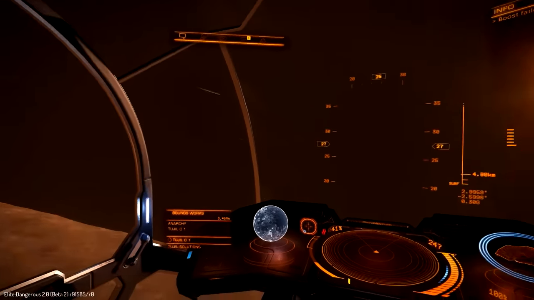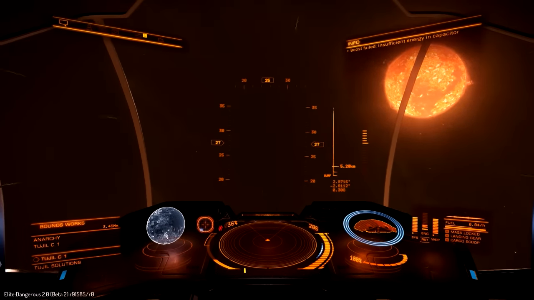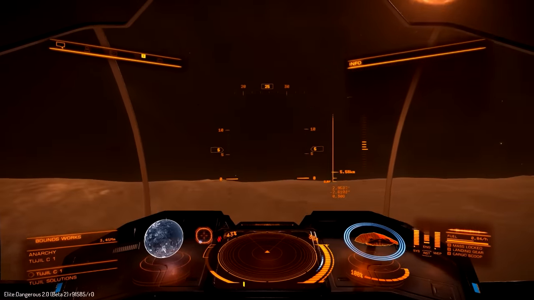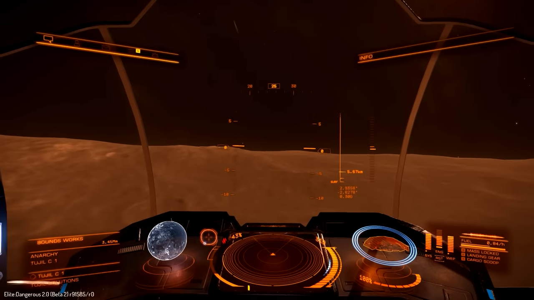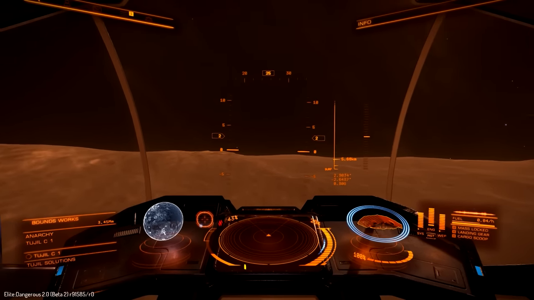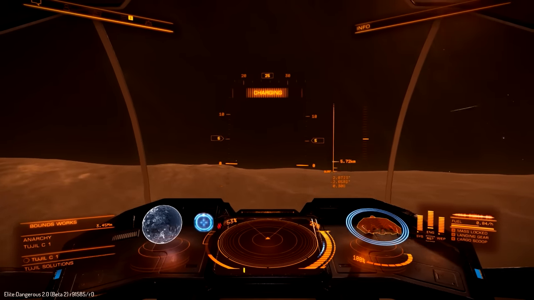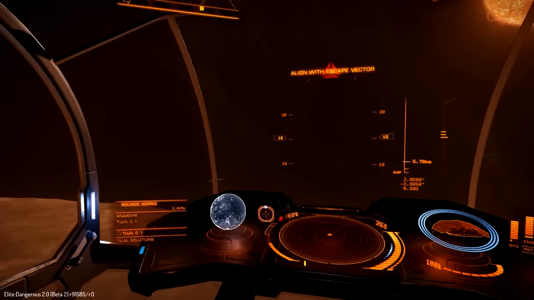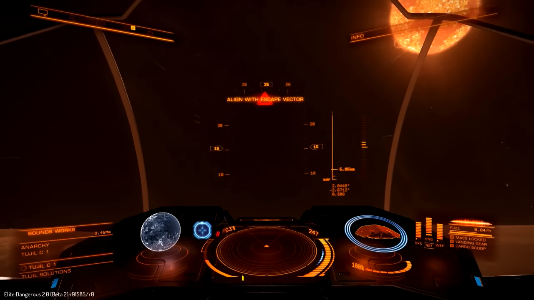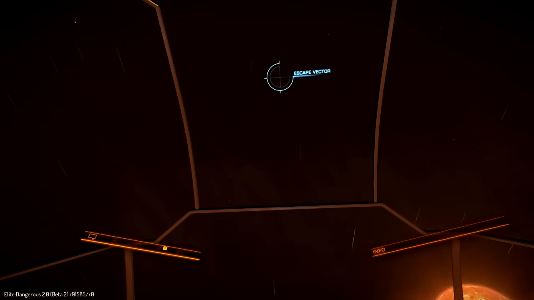You can't see my face right now, but I have a grin which goes from ear to ear. Oh well, I mean, if you like this game, probably you have exactly the same smile as me. Okay. Mass locked, it's gone. Let's tilt this a little bit up, I don't want to smash against the mountain. Align with escape vector. Oh, so we have to go vertical, okay?